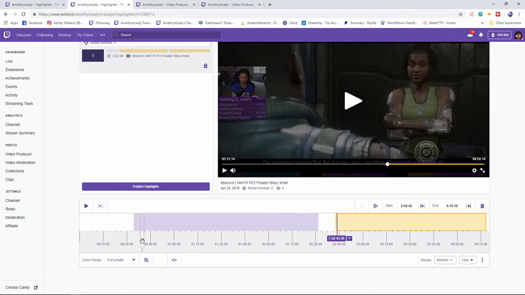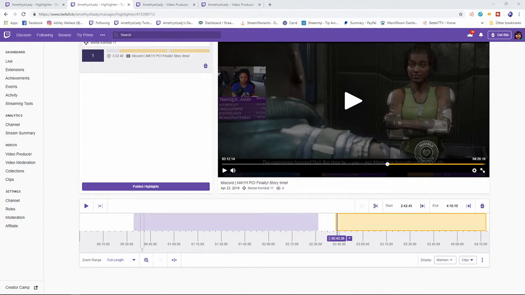So for content's sake, you can easily see what has been created if it's a clip, and you might decide against making a highlight because someone already clipped that part of your broadcast. Or if it's a marker, which is not shown here, it could be an easy way to know where to start and where to end your segments. You make your markers while you're streaming, and when you do editing later, it is more efficient and easier to do your editing.